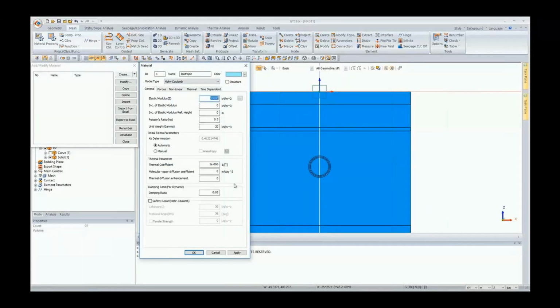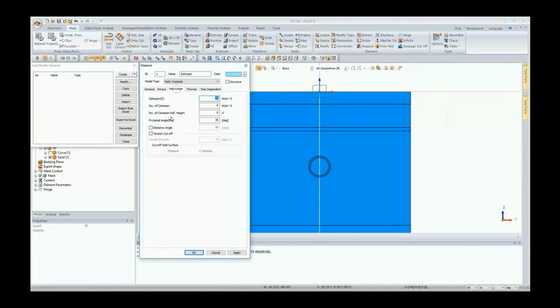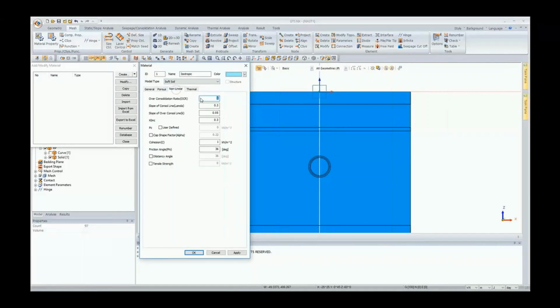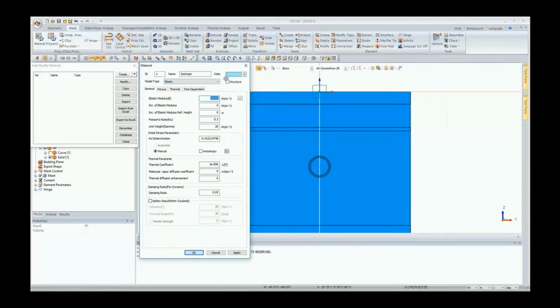So we would be defining the following tabs. The nonlinear behavior for Mohr-Coulomb we see is the following, and depending on which one we're using, we're also going to be using soft soil. And so these are the values we would be typing in. The two main ones we're going to be using: soft soil for the clay, and then Mohr-Coulomb for our regular soil. And then we're also going to be using elastic with a structure option for our concrete and our shield materials.